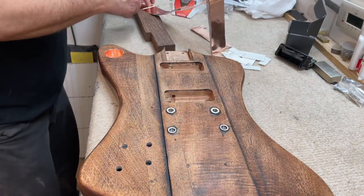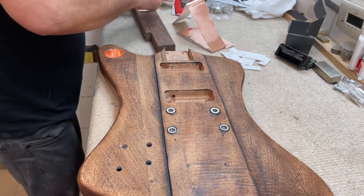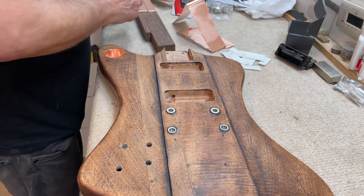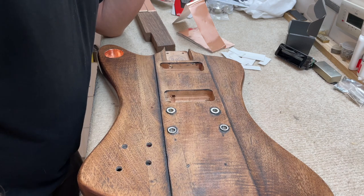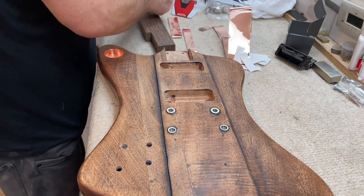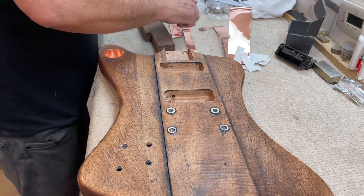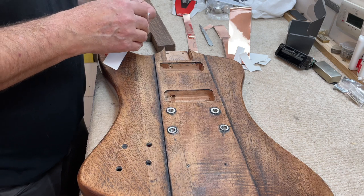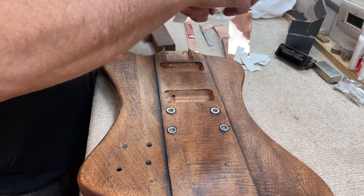So I'm going to put these up. This is a longer drawn out, slower process than doing the, now hang on, let me just think this through. No, that's fine, we'll carry on with this. I was going to say, because the pickups are going straight onto the wood, there's a chance that this shielding will be visible. And actually, it doesn't look so great having shiny copper gleaming back at you, but these are very snug fitting, so I expect them to hide most of what's under here.